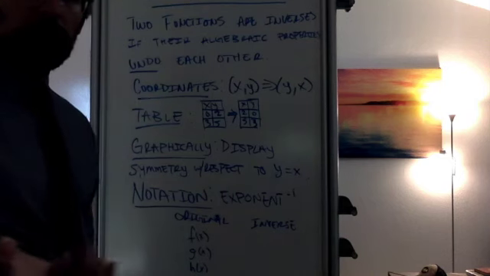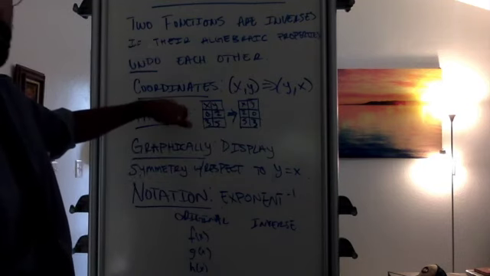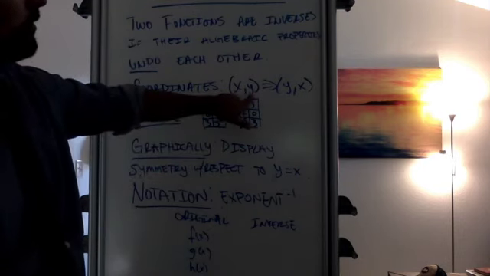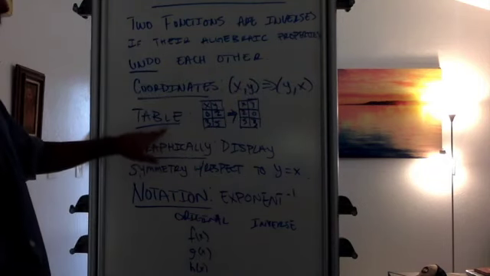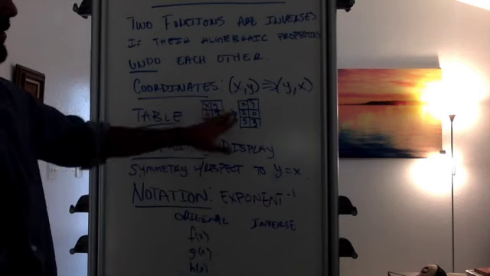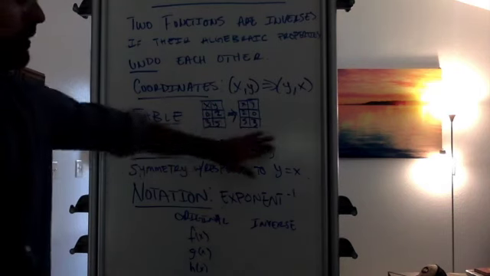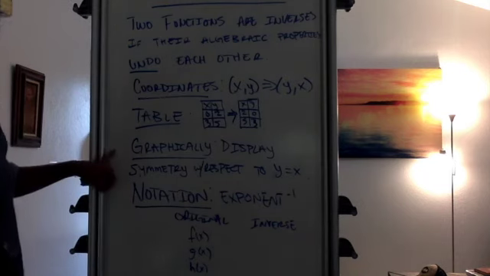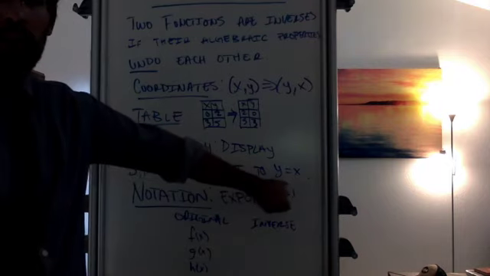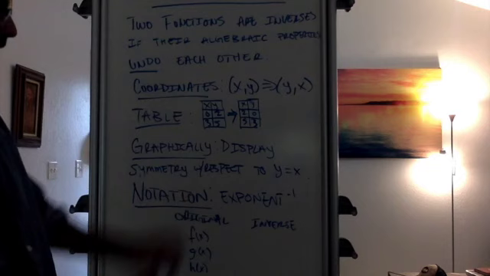All right, so we've already learned quite a bit about inverse functions. Just to recap, we learned that the coordinates of an inverse function, the original x, y, the inverse would be y, x, where they swap. Same thing with the table. If I have coordinate point (0, 2), the inverse would be (2, 0); (3, 5), inverse would be (5, 3). So this would be my new x and y values. Graphically, we just figured out that they display symmetry with respect to the line y equals x. So we looked at what happens when you switch the x and y's and how they compare to the original.